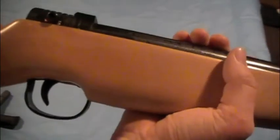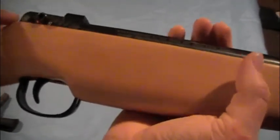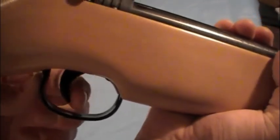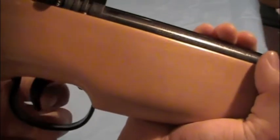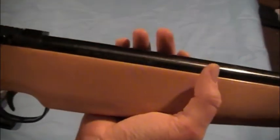But what I do want to make note of is this double-bladed trigger, and I can't cock it in the house, really, to dry fire it, because that's not recommended. But this double-bladed trigger is a really smooth trigger. You really don't feel it at all when it discharges. So it's just a beautiful gun.